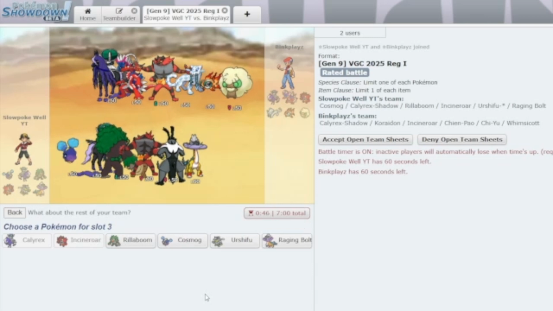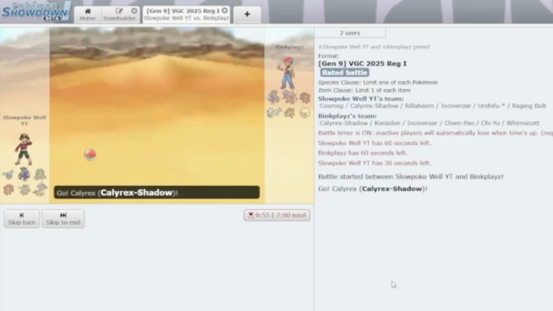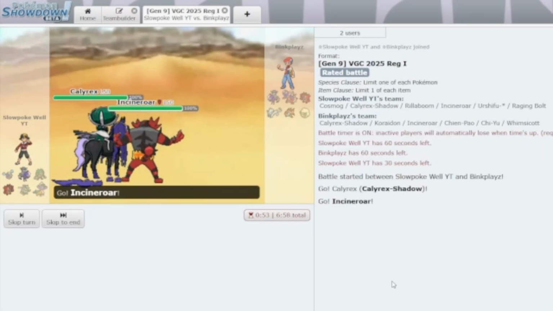That can intimidate Koraidon if it doesn't have a Clear Amulet. It can intimidate Chien-Pao. It can take a hit from Shadow Rider. It can even Fake Out something, maybe. Definitely bring Urshifu in the back, and I think I'm feeling Raging Bolt last. Rillaboom, Priority, Grassy Glide might be useful in some positions into this team, but then it kind of just hard loses to a lot of their team as well. I'll bring Raging Bolt. I still have Priority available with that Pokemon.